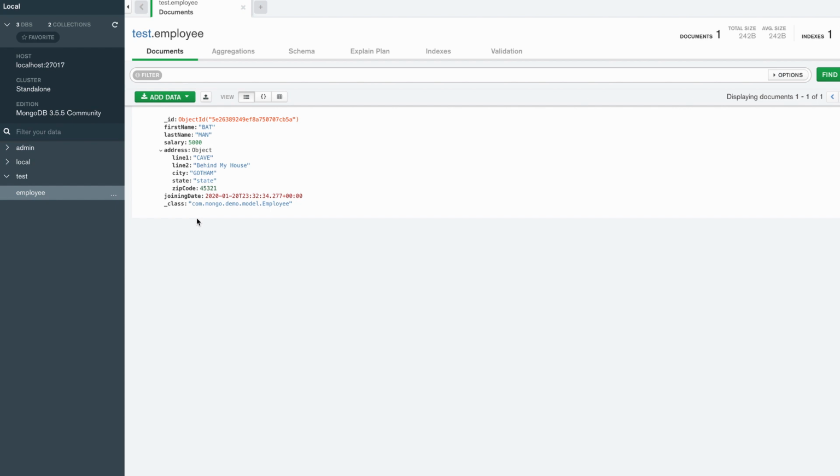So let's say you want to change the time zone or you want to change the format, you can directly use Java's date object feature and achieve that goal. But imagine this thing with the basic DB object. You have to convert the entire string into an object and then do it, which is really very error prone, and it is not good practice. So that's why it is better to use Mongo template instead of Mongo client.